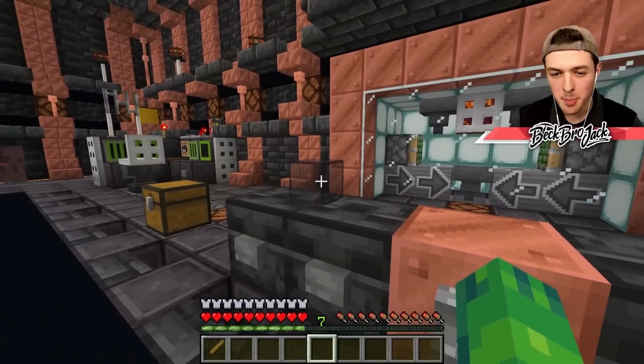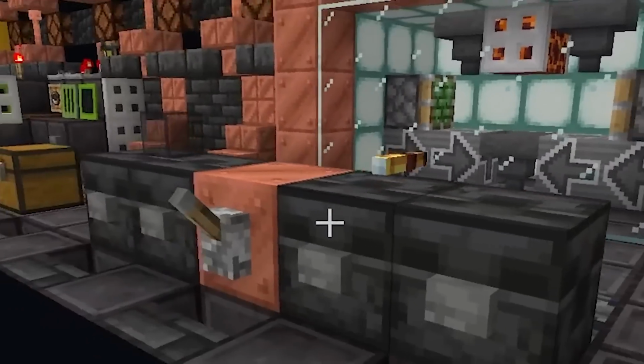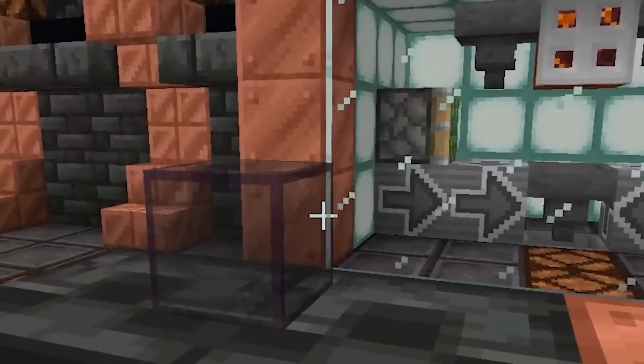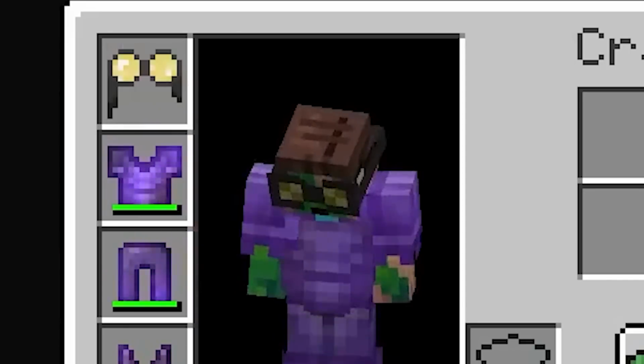I wonder what happens if we combine tinted glass with a spyglass. Normally a spyglass is something that allows you to see super far, but what if we make it tinted? Oh, we just made sunglasses. Do they actually work? What?